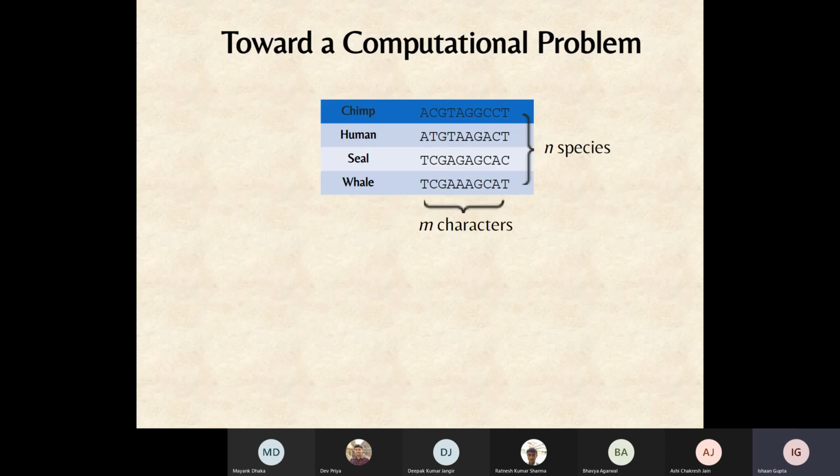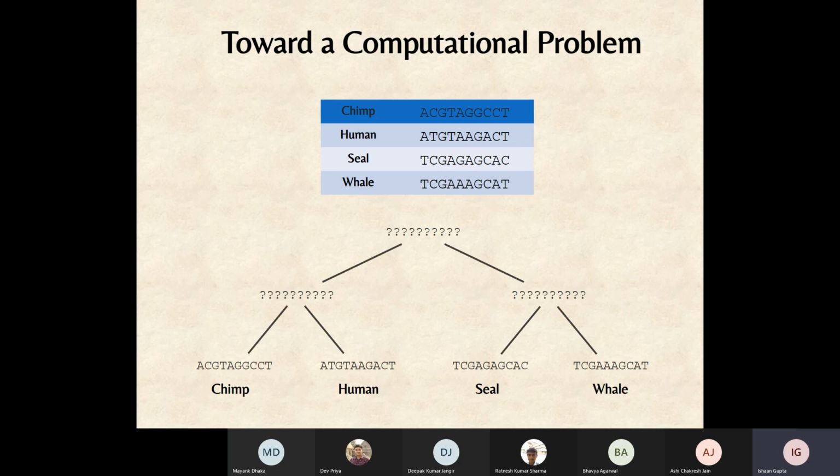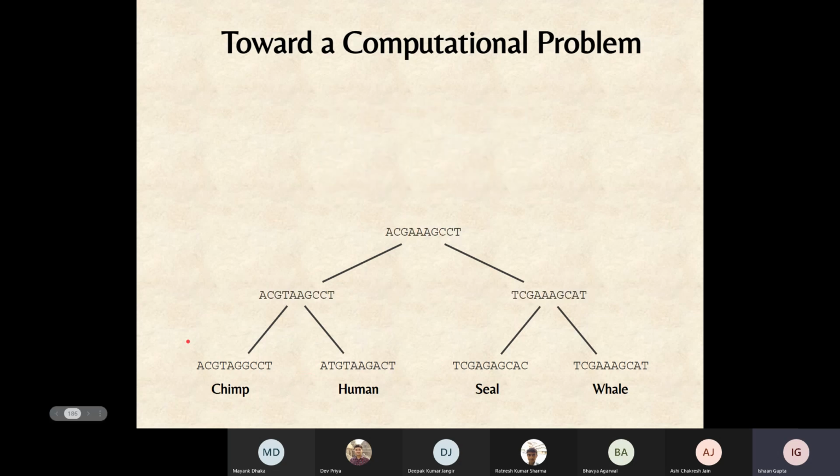If you are given sequences in an alignment like this with n species and m characters, you essentially want to organize these species or sequences in a rooted tree, such that based on this rooted tree, the sequences can be used to create consensus or basically ancestral characters as well. So if you have this kind of an organization of species, this kind of a tree, this is what we want: the ancestral states of the internal nodes.